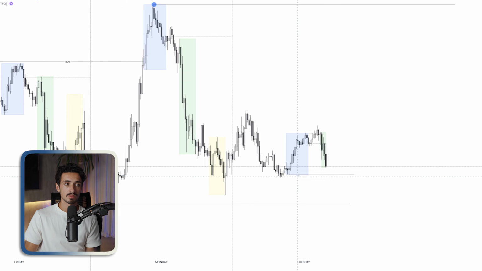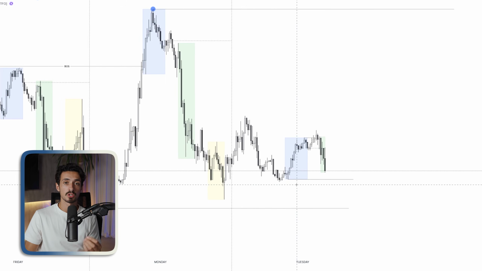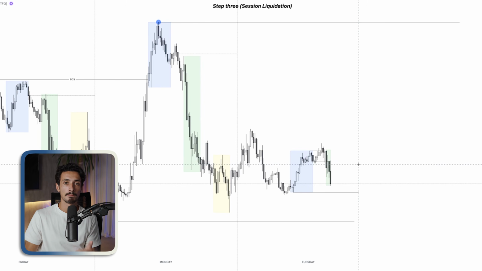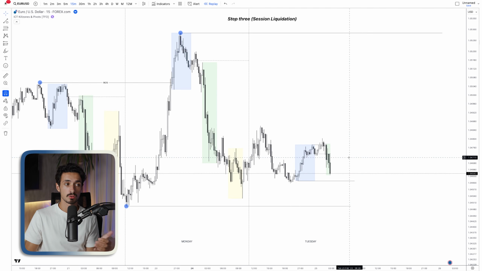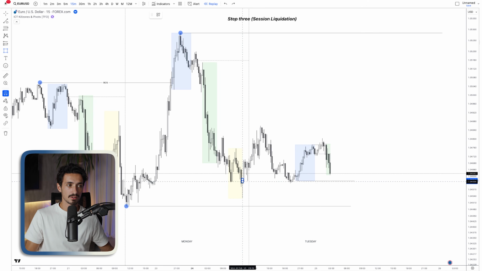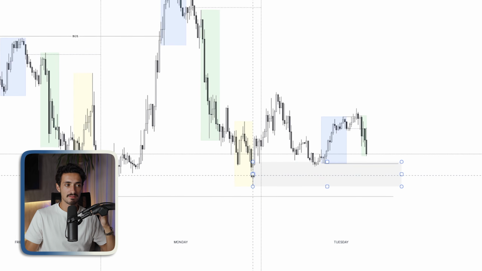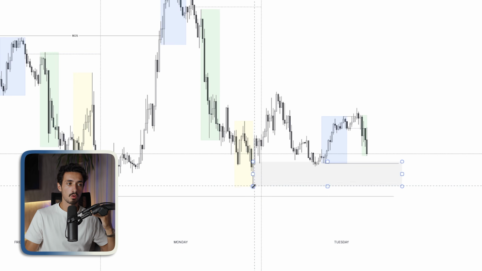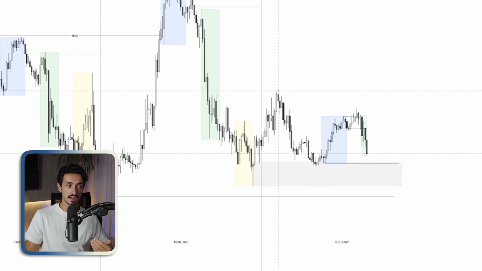So when you see this session liquidity, what you then need to do is pair it with a bullish order block. Now, for those of you who don't already know what a bullish order block is, you want to just look for impulsive moves. For example, we have a very aggressive impulse move from here, and that impulsive move leaves behind this final candle, which is more of a sell-to-buy candle. So what you'll notice, the common theme is that it manipulates heavily in one direction before reversing and shifting in the other direction.